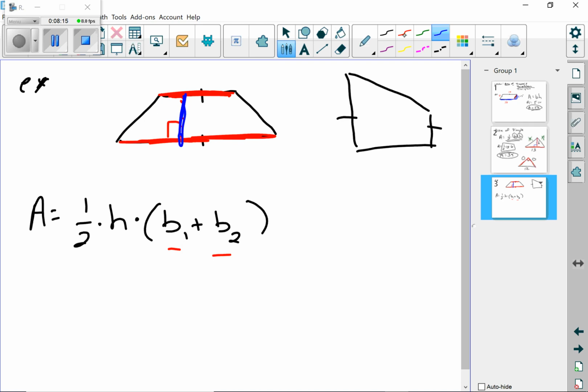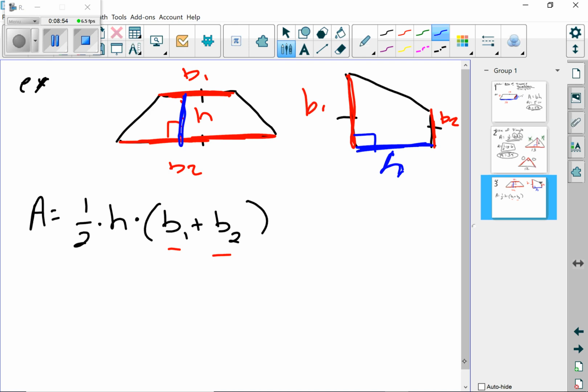And then this line, I'll color it blue, will be the height of the trapezoid. Okay? So let's just go back. This would be like B1, this could be B2, and this would be the height. Got it? If we're over here on the other picture now, the B1 and B2 are the parallel sides. So this is B1 and B2 right here, those two lines. The perpendicular distance between them, let's do it in blue, is actually going to be this side right here in blue. That's going to be the H. The height's actually on the bottom of the shape, okay, because it's the perpendicular distance that connects the two bases.